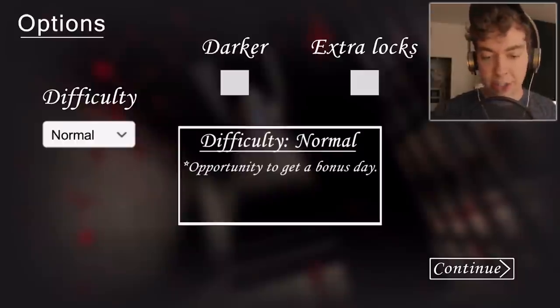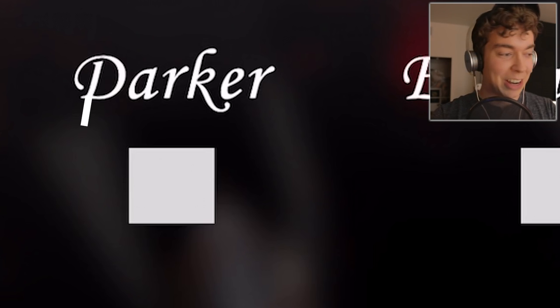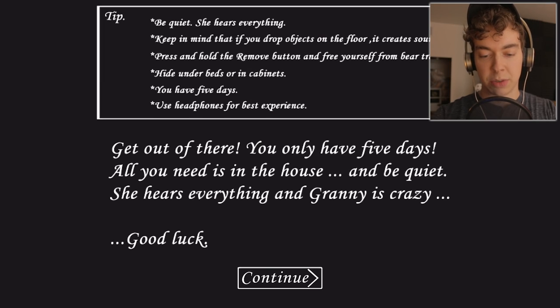Hi, editing Parker here. Today I'm playing Granny. Granny? Really? Here we go, shall we? Let's do it. Difficulty, normal, darker. I just put a little squiggle there and it's Parker. Oh my goodness. I don't want music either.